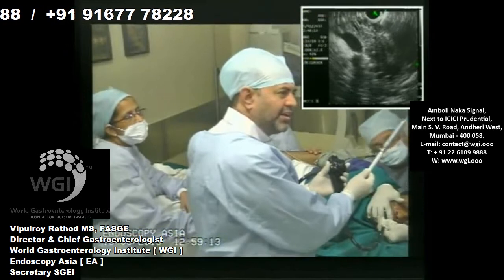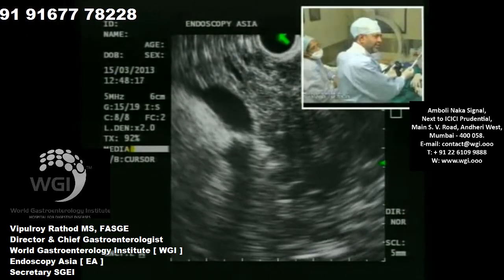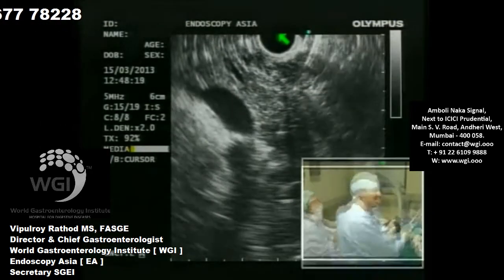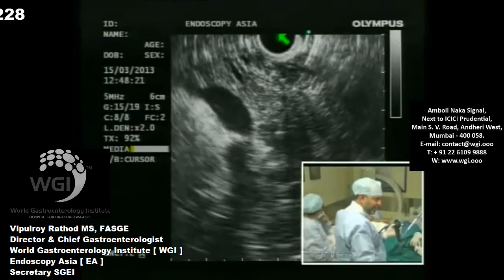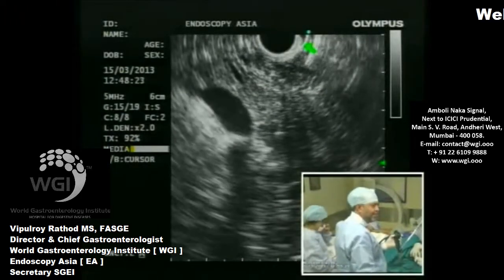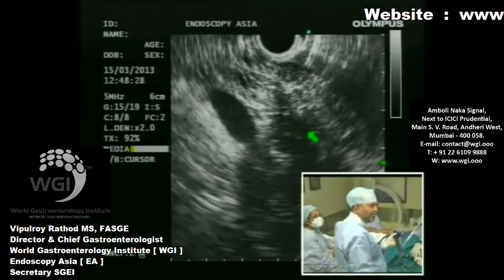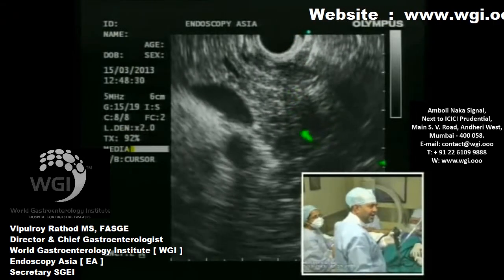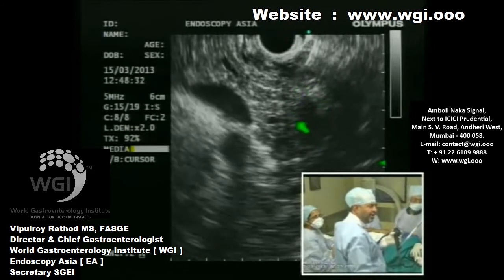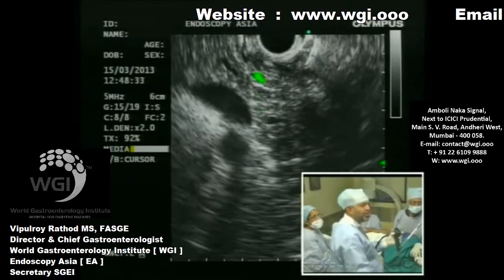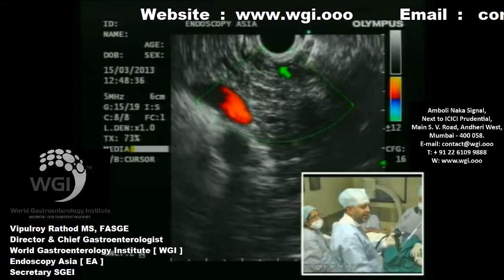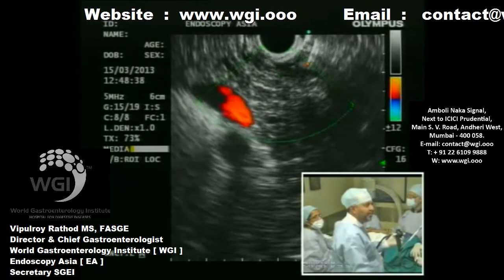The inner catheter has just abutted against that. You can see that. I can see that inner catheter, two parallel lines. You can see the two parallel lines here. And this is the area I want to get into. This is the area, hypoechoic pancreatic head area. I will check with color Doppler signal. Are there any blood vessels in the way?